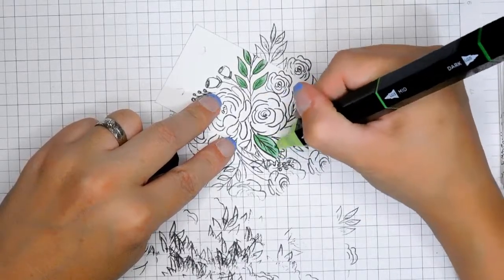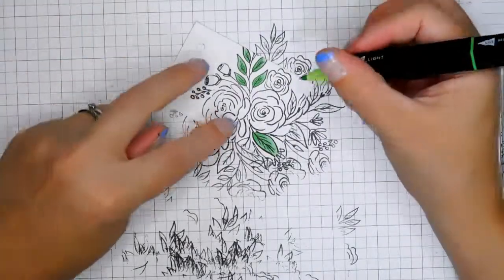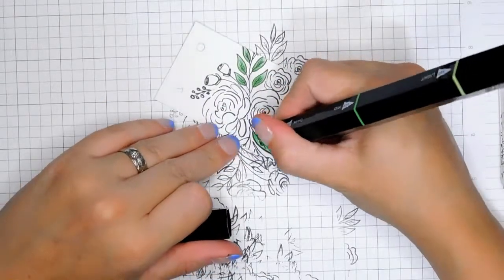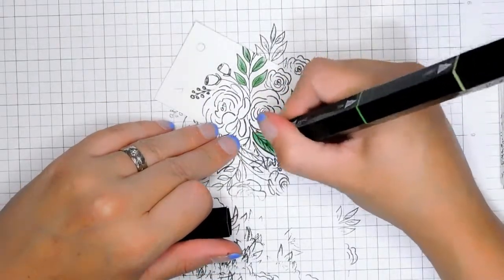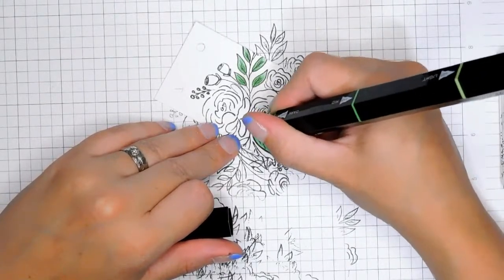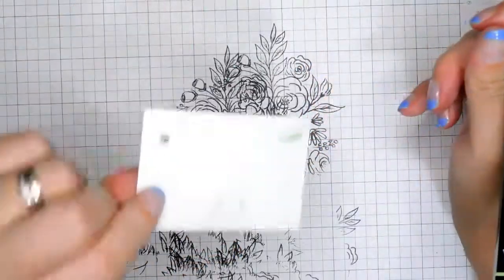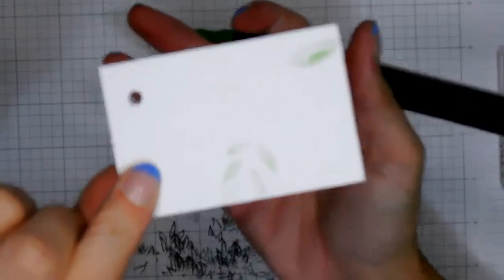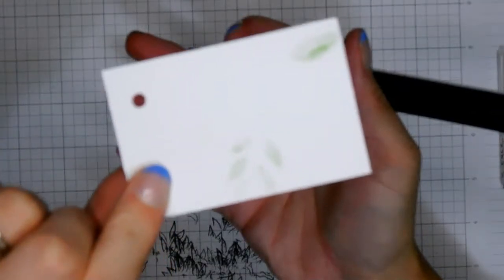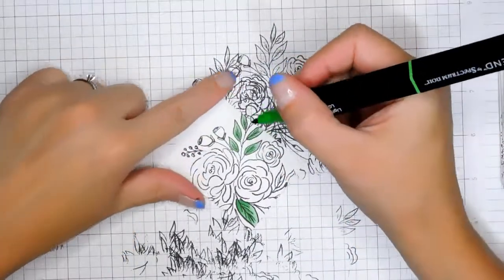Like so. I don't know, they look pretty to me. You can always go back over it with the dark if you wanted to give it a little bit more definition. Like that. Now these are going to go through the back. I don't know if it's going to focus on that, but you can see how it goes through the back. So that's something to consider as well.